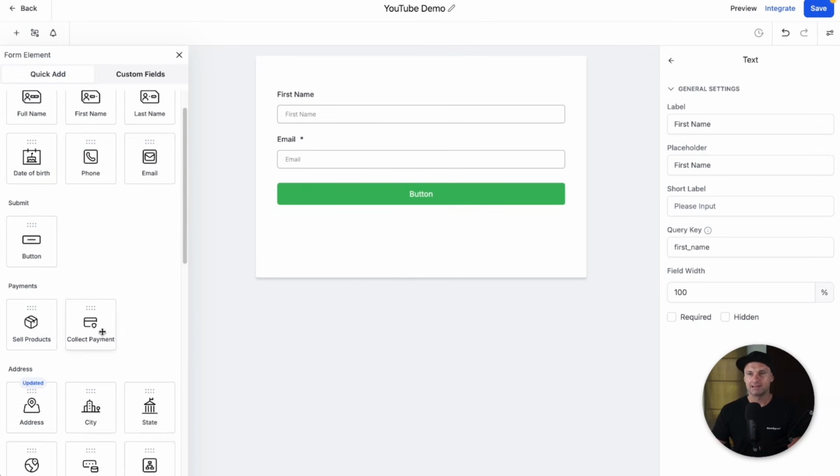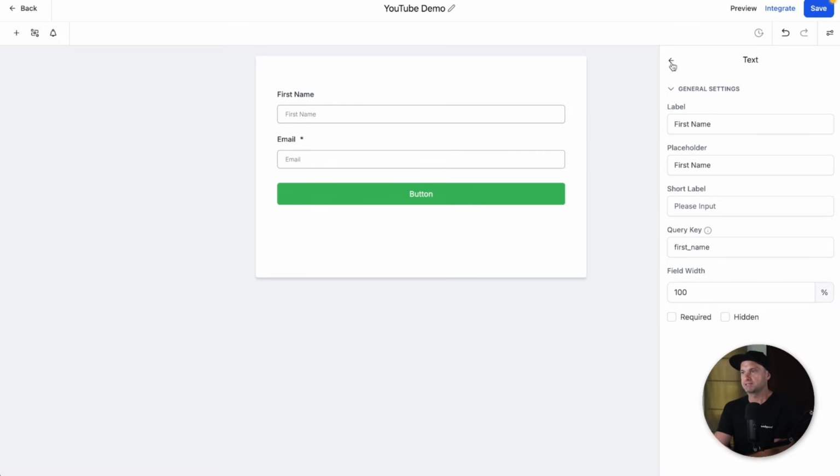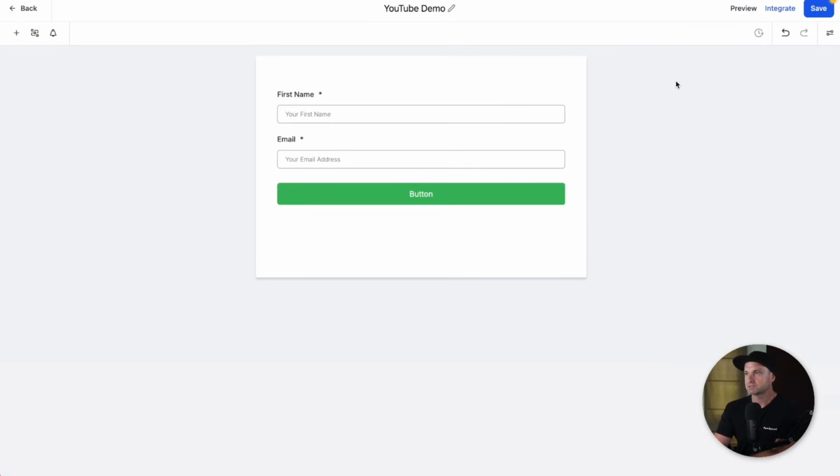If you did need to add in anything like payments and phone numbers, birthdays, if it was like a form, all of the info is on the left. But let's keep going forward. So first of all, on the first name, under placeholder, I like to type in your first name. Under email, I like to type in your email address, right? So you can just click on it. Here's all the info. And I like to make the first name required. That means people just can't leave it blank, or else my emails look kind of weird not having the first name filled out. So click on back.